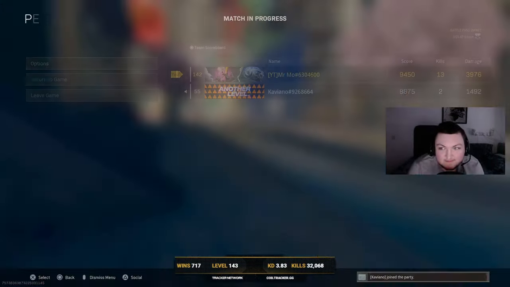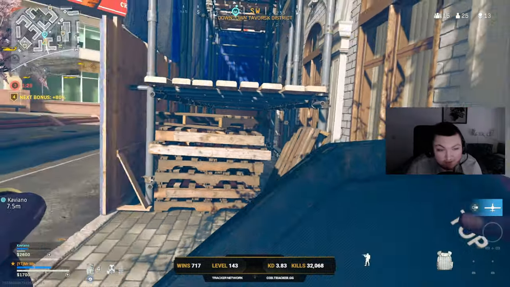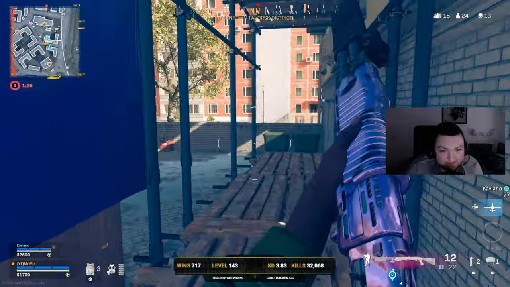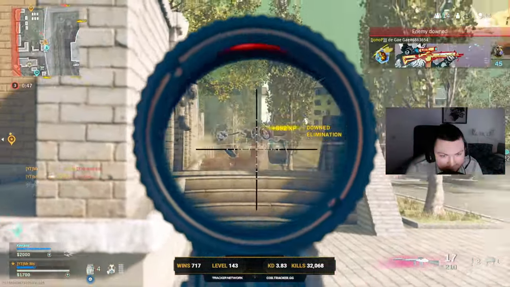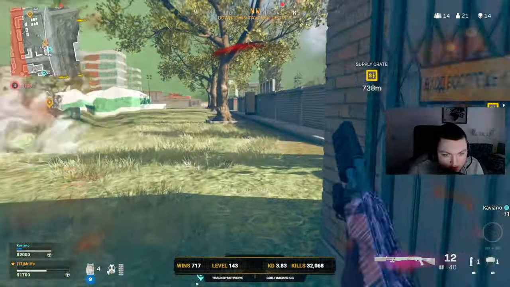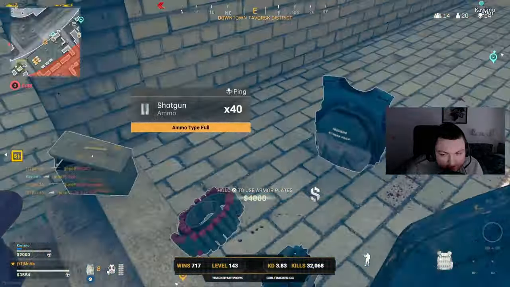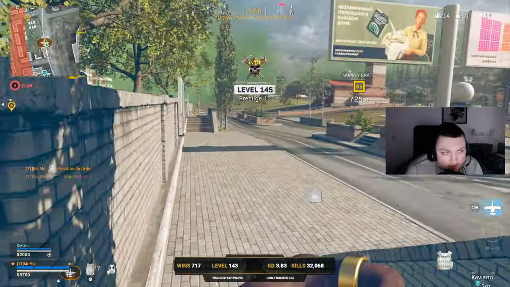15k damage and I can't get a kill. Actually, 1,200, my guy. I'm just joking, bro. A bit of a zest to that. Fuck off. Shot his body because I'm toxic, my guy. Precision here for you, bro.